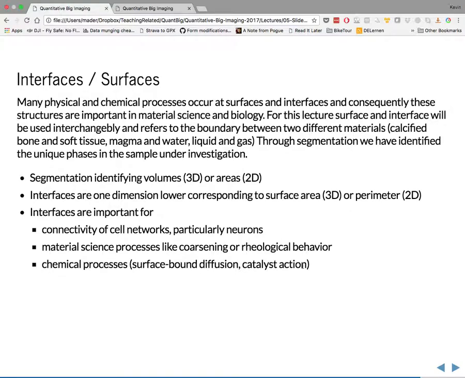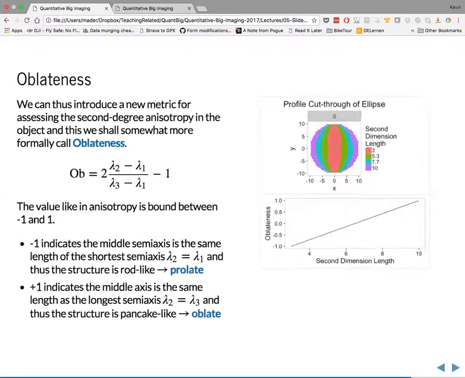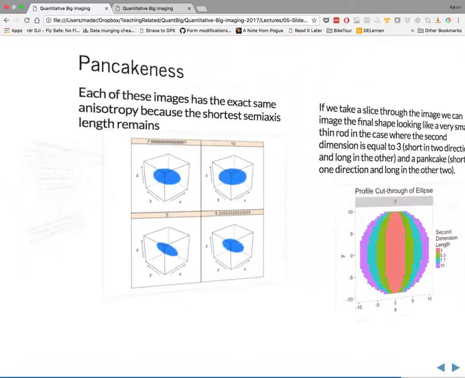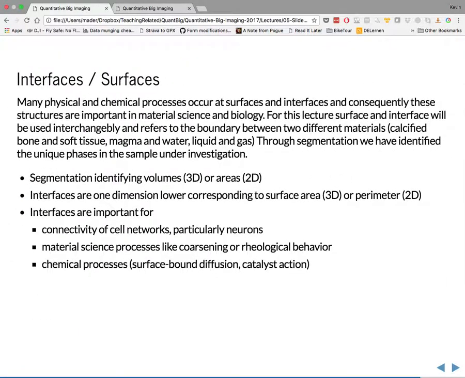and the interfaces. With a lot of the things that we've done up until now, they've been really focusing on the bulk of the object. And that means the volume, all of the pixels together. And we looked at things like the shape tensor, where we're analyzing all of the shape inside of it as an ellipse. And now we have the desire to add tools to look at the surfaces and the interfaces that we have. With segmentation, we've actually already identified the areas that are interesting for us, so the pixels or the voxels in 3D.